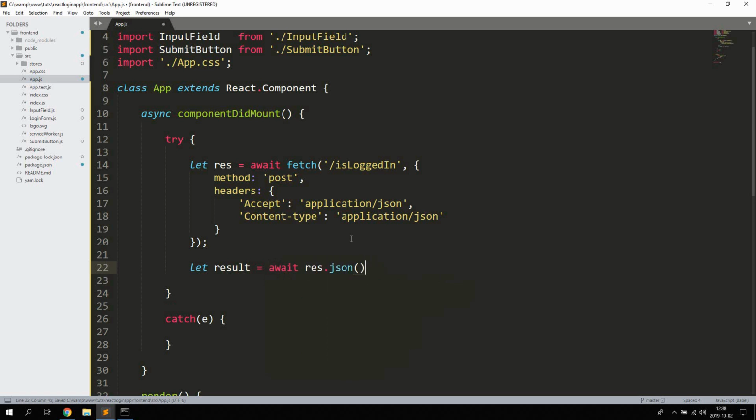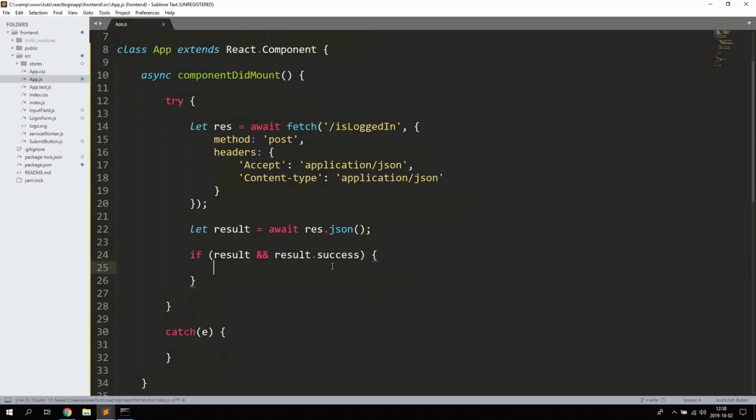And we're gonna get the result from this res as JSON, all right? And then we can say if result and result.success. Now the reason we're using result.success, you can call this anything, but we're gonna send this back as a property, which is a boolean set to true or false. So go ahead and name it success.